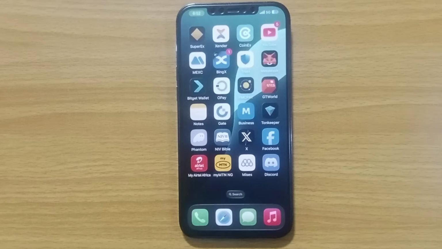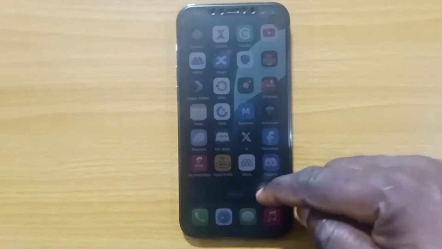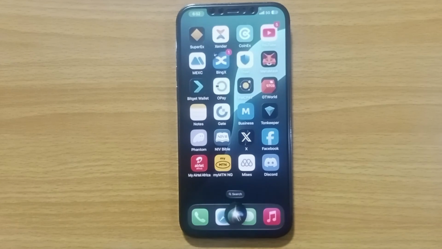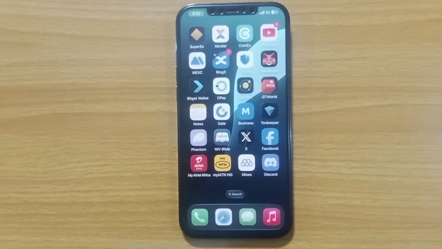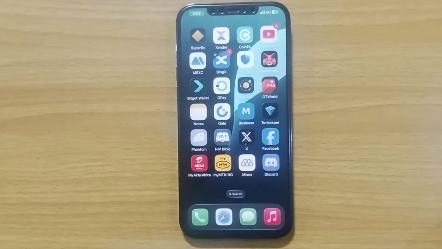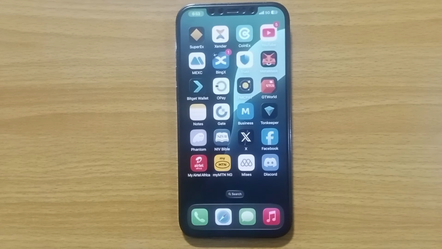But guys, there is this particular glitch that is working on iOS 26. If you try to use Siri now, Siri does not respond perfectly like the former version of Siri. So let's take a look at, hi Siri, take a screenshot. Now Siri does not respond. Siri cannot take screenshots now. Hi Siri, lock my phone. So there's some command that Siri cannot attend to. Even if you ask Siri to do some command for you guys, Siri cannot attend to such command.